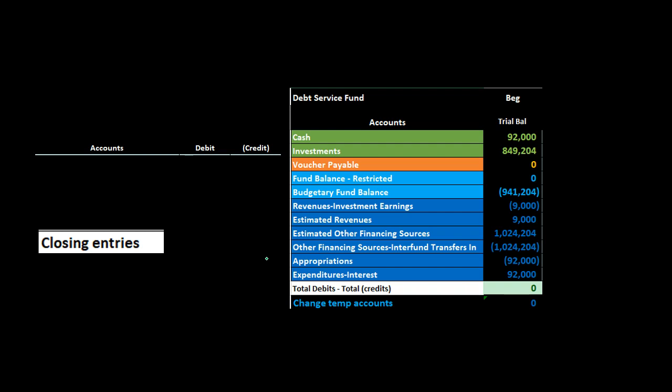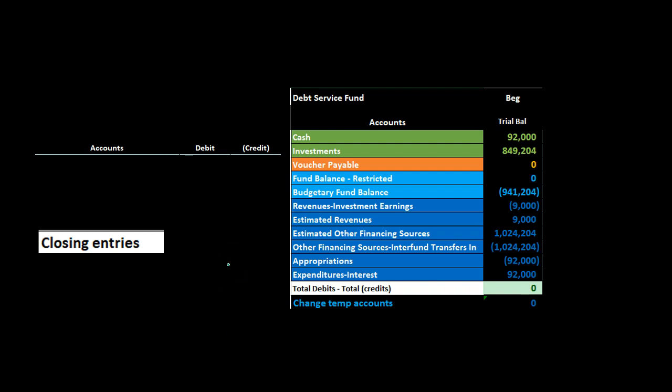Bottom line, however, is that we need to close out the temporary accounts to what would be equivalent to the equity section, and here the fund balance. So everything below what would be equity, or here what would be the fund balance, all the dark blue accounts, we need to make them 0, close them out to their related what would be equity accounts in a for-profit, here related fund balance account.